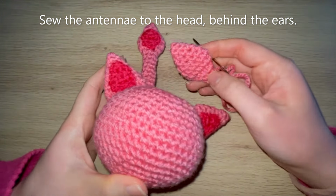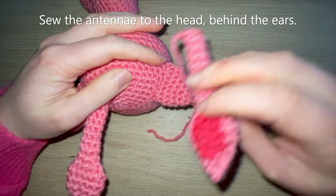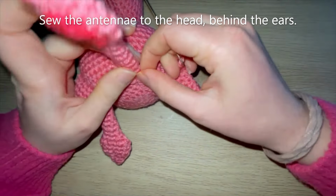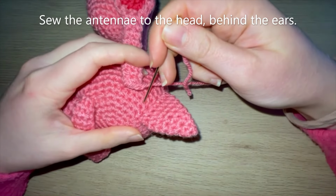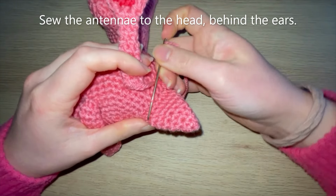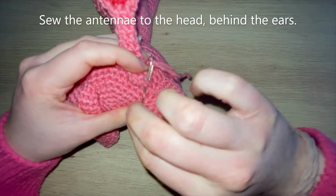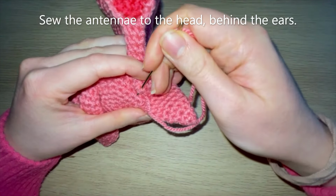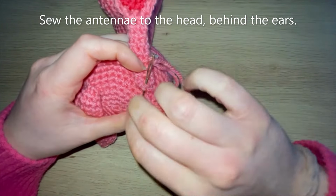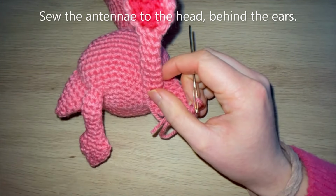I've sewn down the first antenna and I'm going to do the other one with you now. You want it to be positioned just behind the ear. So something like this, and you're just going to whip stitch all the way around. I'm sorry, it's kind of difficult for me to film this part without hitting the camera with the antenna, but you're basically just going to be whip stitching all the way around. Just like this. So I'll meet you when I finished sewing that all the way around.